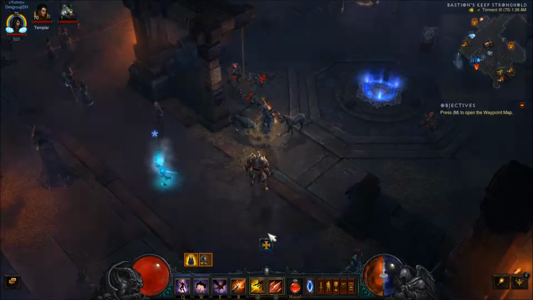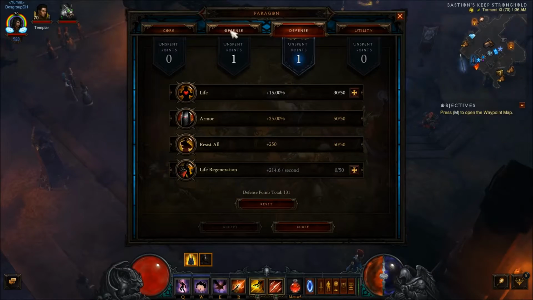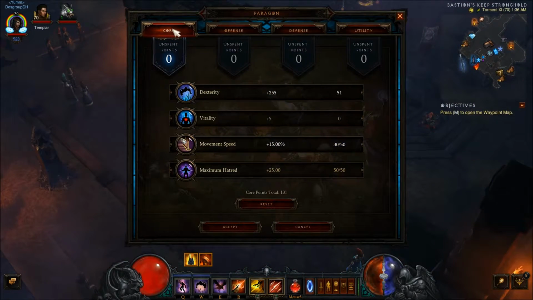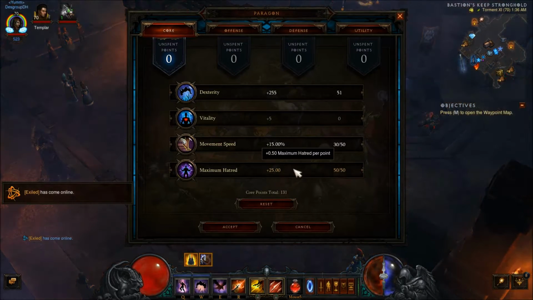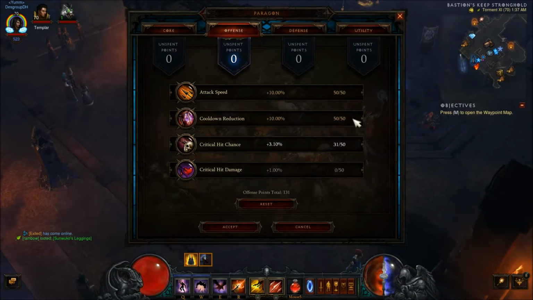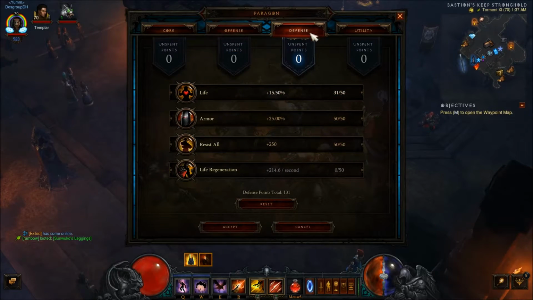And let's go to your Paragon points. I might as well spend these real quick. So let's start with the core. Movement speed, you want to be up to the 25% cap. Hatred maxed out, so that way you can, you know, have more hatred for your multi-shot spams. And then Dex. Offense: CDR, attack speed, crit chance, crit damage.